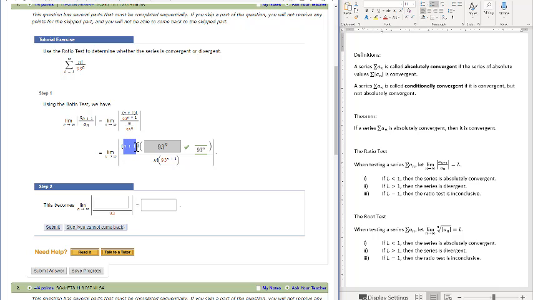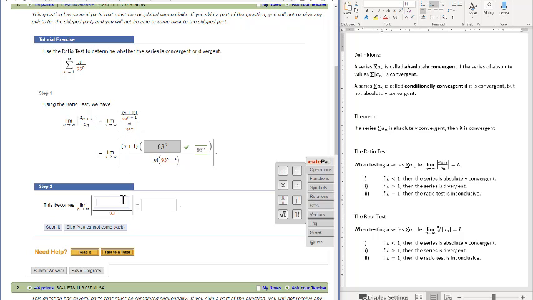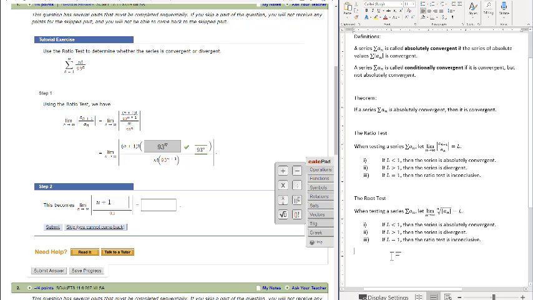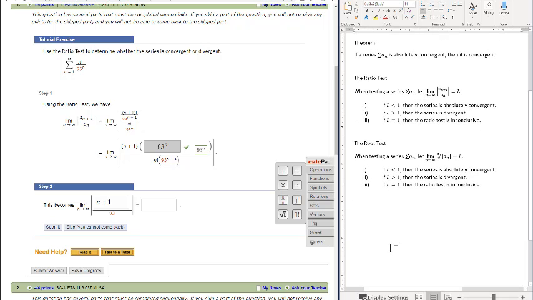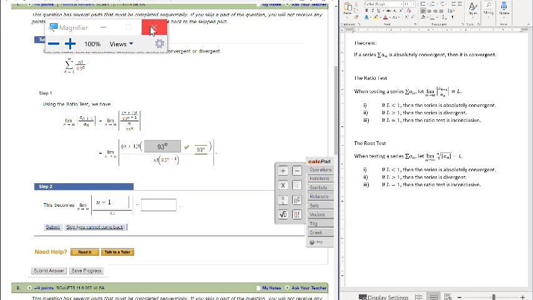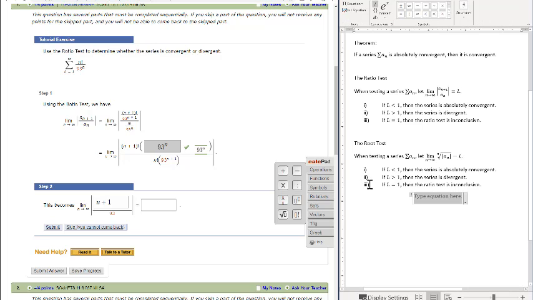Now I have an n plus 1 factorial. So that's essentially n factorial times the n plus first term. So this is going to leave us with n plus 1. I suppose a good way to look at that, let's see if we can take a look at what it means to have n plus 1 factorial divided by n factorial.